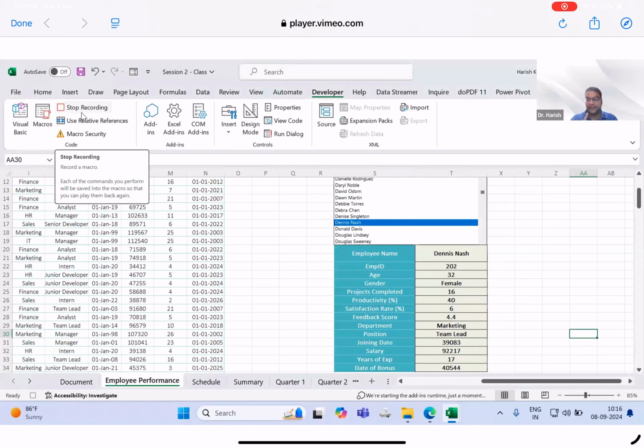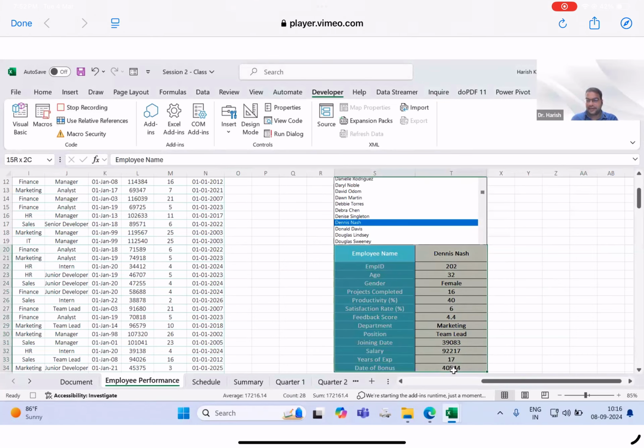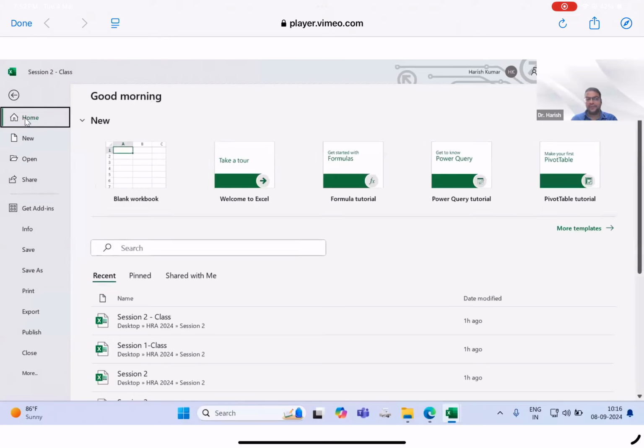It will record everything except my voice, whatever I'm going to do with my computer. See, I'm just selecting the selected employee details like this. Click on this file. MacBook users may have different options. They will not get the same as I am demonstrating here, right? Just click on this print, right? What is my purpose? Print.